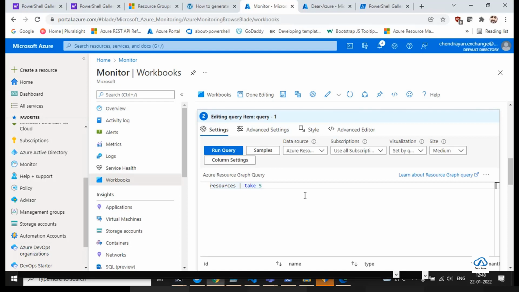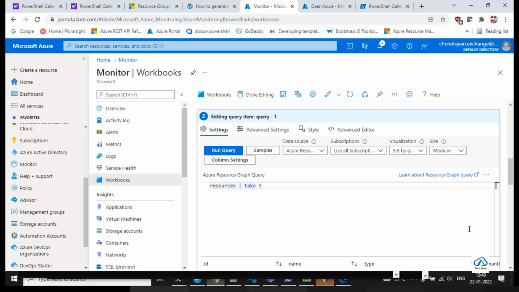So my recommendation would be don't spend time on writing a PowerShell script for the inventory. Use resource graph query, and resource graph query will always get all the newly created resources. Every 15 minutes the job runs and then it will dump the data in the resource graph table. So you don't need to worry about it. Once a resource is deleted, you don't see it in the resource graph. That's how resource graph works, and that is meant for that. You can use Azure workbooks, monitor to plot your dashboard.